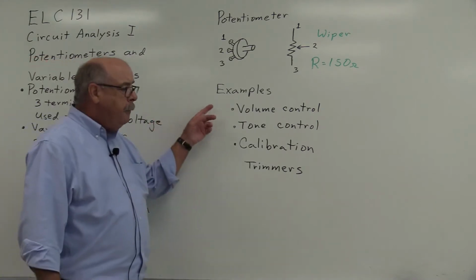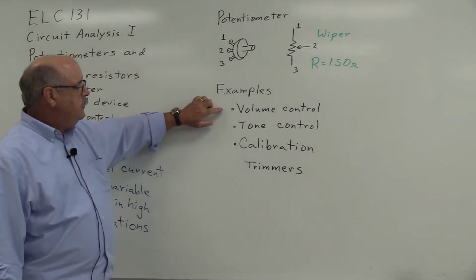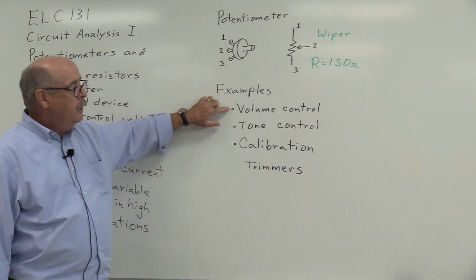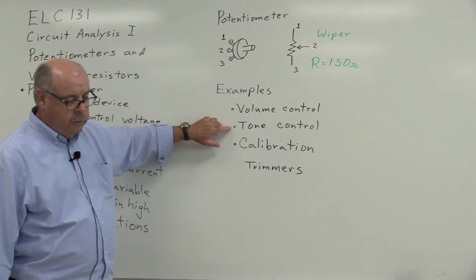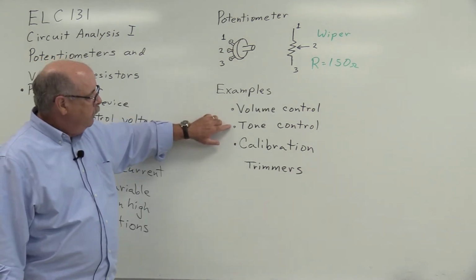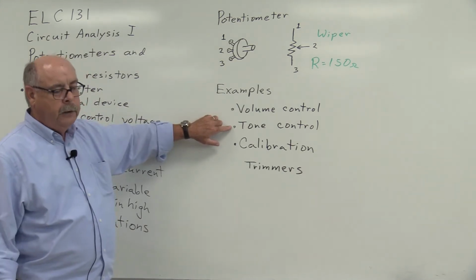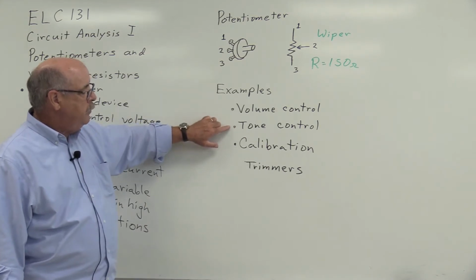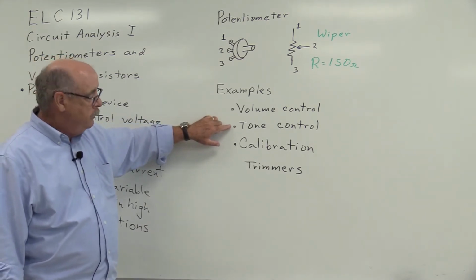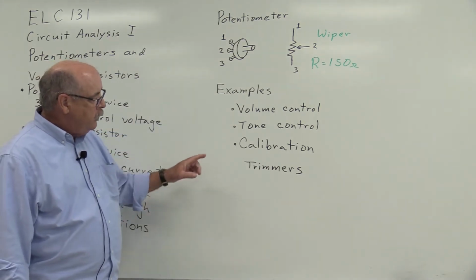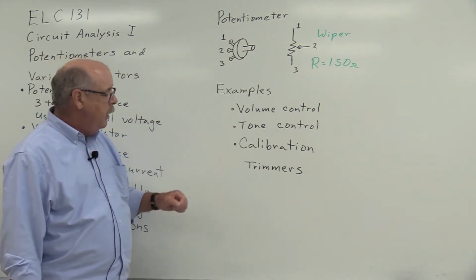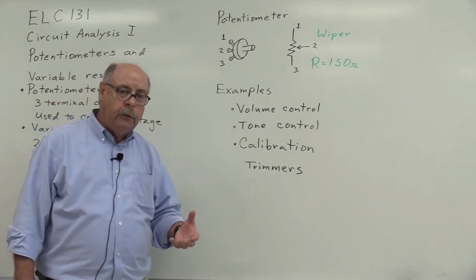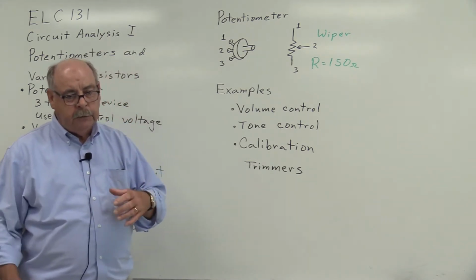Now, the application of potentiometers is one that you're familiar with, which is volume control. And if you're a guitar player or a bass player, you're familiar with the idea of being able to adjust the tone of the guitar. So the potentiometer is also used for tone control. Now, in the world of electronics, we also use potentiometers to perform calibration of instruments such as meters or instrumentation devices or systems.